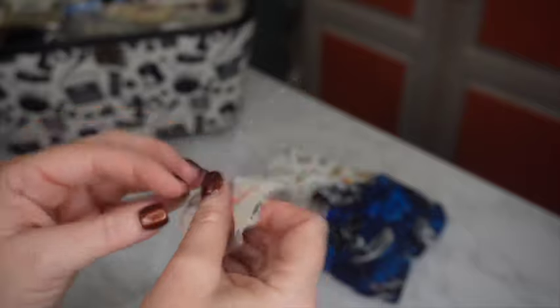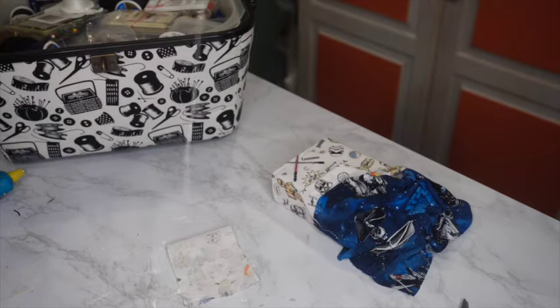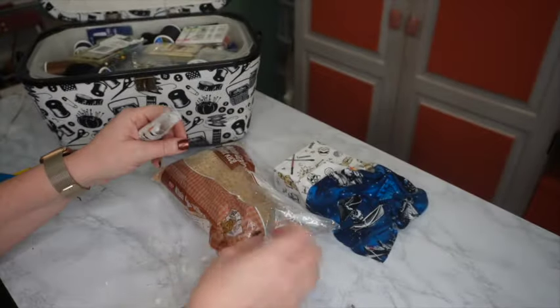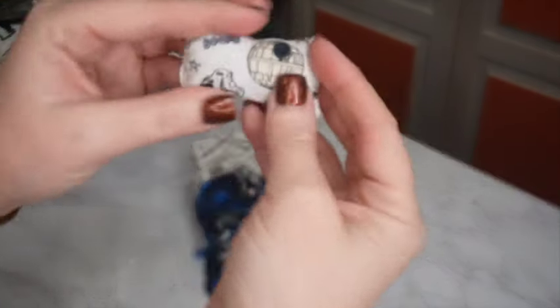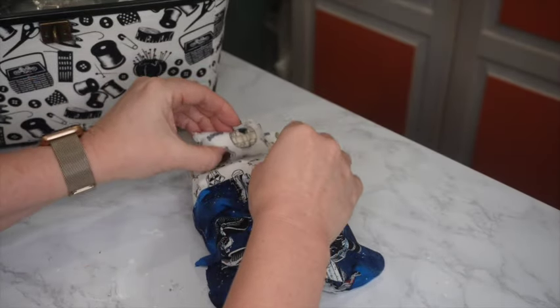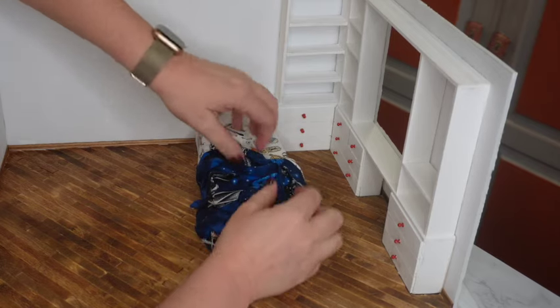Next for the pillow, I'm actually going to sew a little pillow — and I know what many of you are thinking. You're probably shocked that I even own a needle and thread, but I do, and I do want to do a nice, heavy, realistic pillow, so I'm going to bite the bullet and sew one. I'm also going to fill it up with some multi-grain rice because I feel it's incredibly important for all pillows to have plenty of fiber. Once the pillow is complete, I can just place it on the bed. I won't glue it because the weight of the rice will keep it in place. I will, however, glue the bed to the headboard.